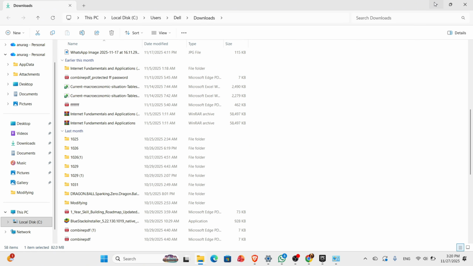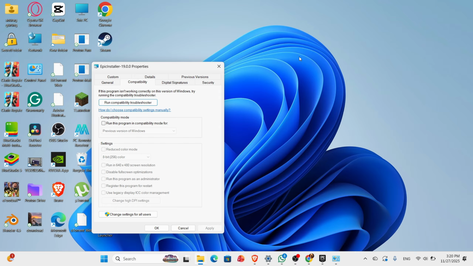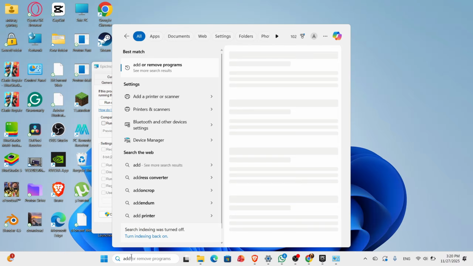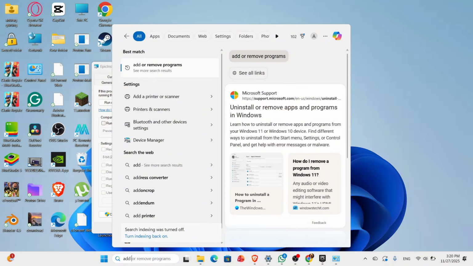Moving forward to step 4, that is to reinstall Epic Games. If nothing else works, open add or remove programs from the search result.